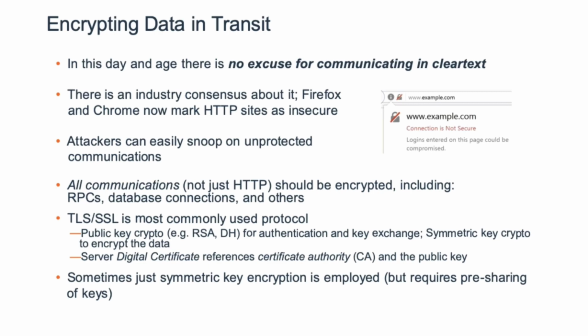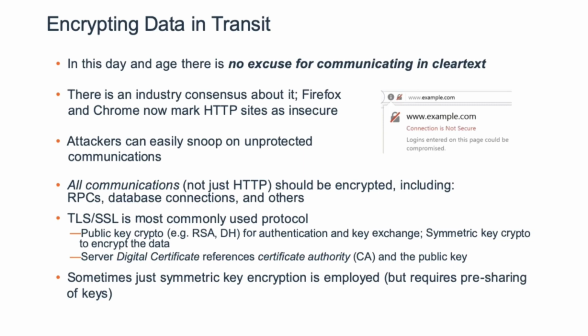So the sites that communicate in clear text, somebody can very easily snoop on those conversations and discover sensitive information. So all communications should be encrypted. It's not just HTTP that goes in clear text. Sometimes remote procedure calls, database connections, and others go over the wire in clear text, and that's just not recommended at all. Please avoid that. Make sure you encrypt all your communications.